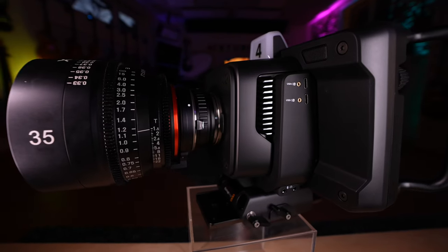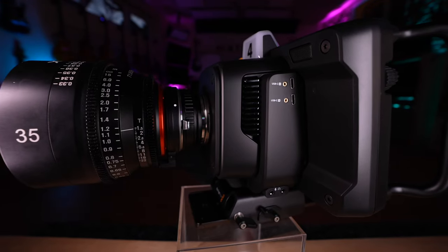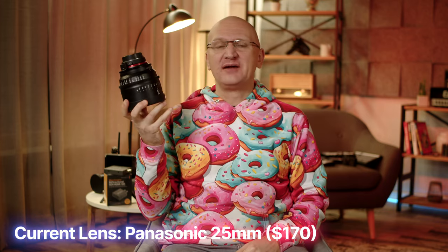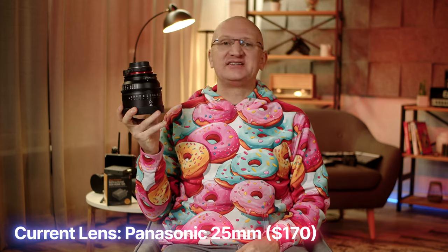So let's play this game, just so you get an idea of what happens when you use an inexpensive adapter to EF. This is a 24 millimeter, so similar to what's on there. That's actually a 25. That's a 25, 24, so we're very close. But what does the adapter do when I go from MFT to EF? Let's find out.